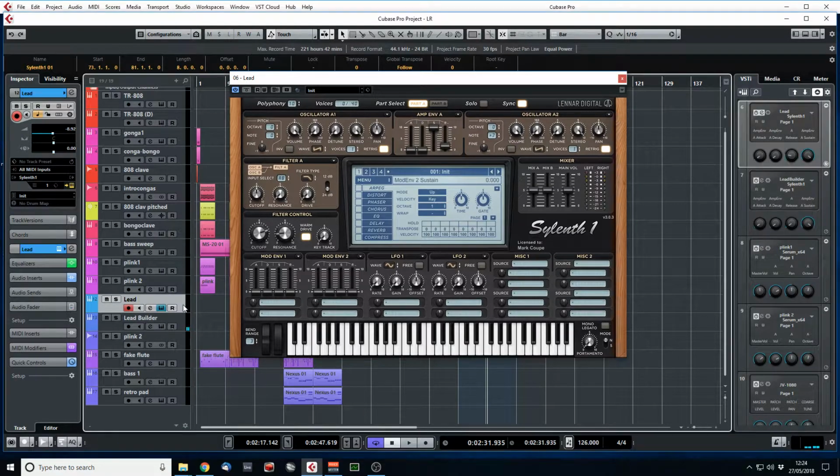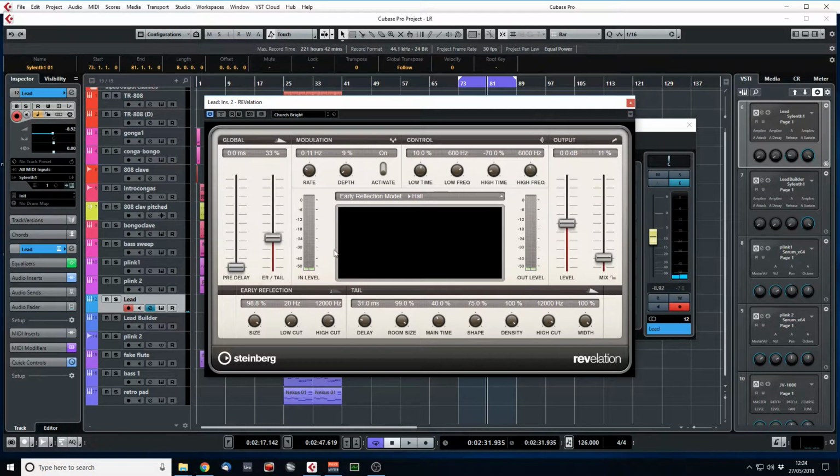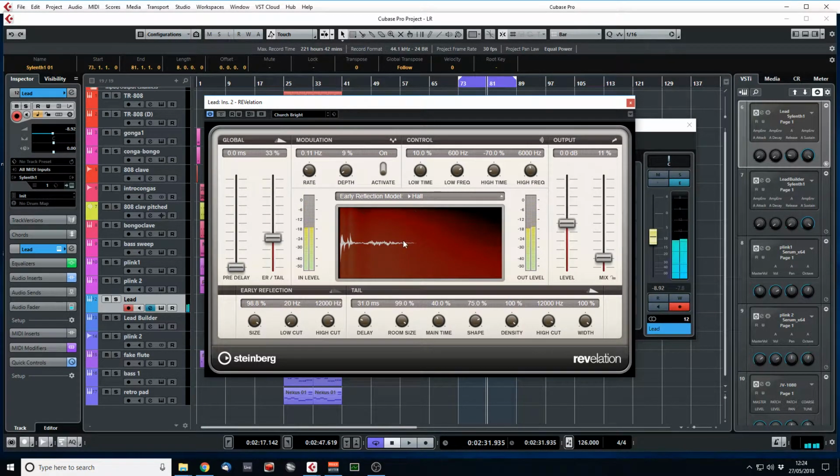If we go back to our main one. And on the channel, all I've done there is a little bit of EQ to scoop out some of the mid-range to make it slightly less harsh, and cut off the bottom. Got a little bit of reverb going on. There's a convolution reverb that comes with Cubase. And it's just a fairly wet hall reverb, and not really doing too much, really, not even cutting off the low end, it's just reverb.